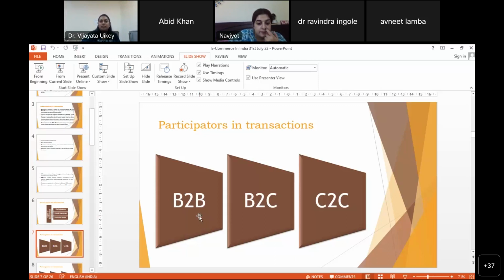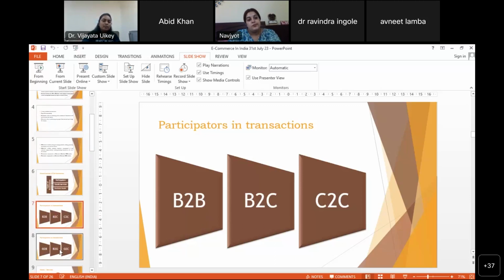But the third one which is involved here is the platform. Platform जरूरी है. Platform is very essential for the customers कि वो deal कर सके एक दूसरे के साथ, और buying and selling can be there. So the third party which is involved in the C2C is the intermediaries. हम उसको बोल सकते हैं कि intermediaries है, and intermediaries are providing the platform for the customers to have the buying and selling of the products or the services or the information.